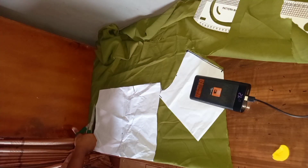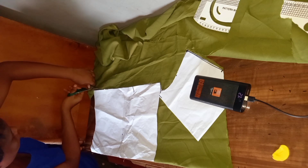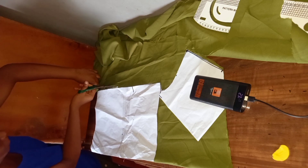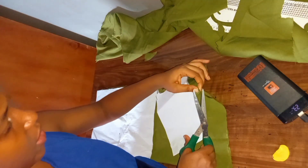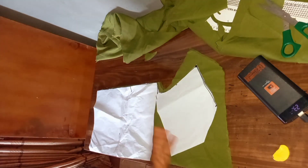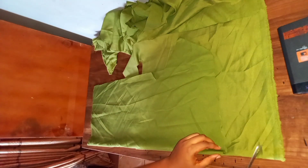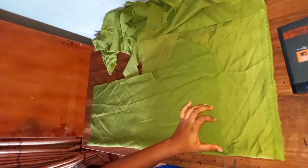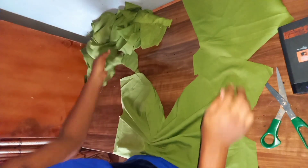Go ahead and cut out the bottom parts. Cut the side, then cut out the armhole properly. Match the shoulder joining so it will not be confusing when you open it up. The next thing to cut out is the facing or lining for our front piece — this is for the cowl neck area, going down below the armhole area. Go ahead and cut out the piece. This is what the cowl neck looks like.